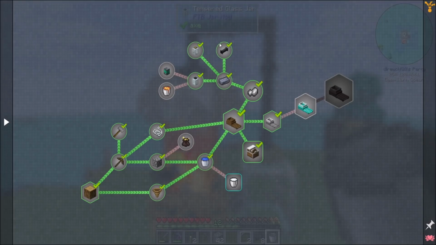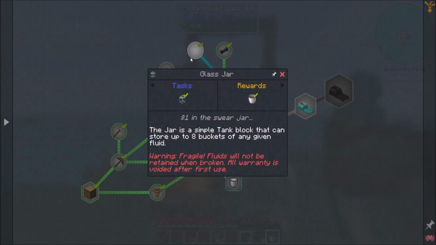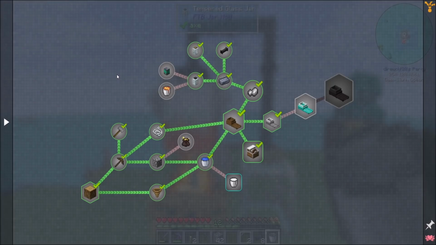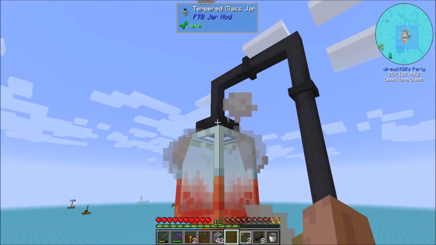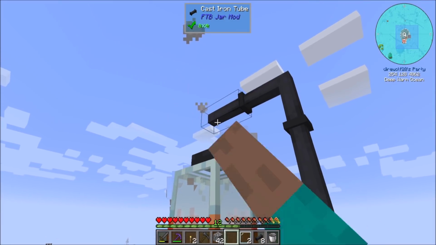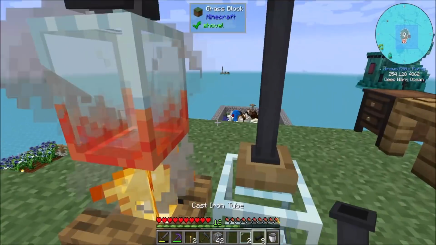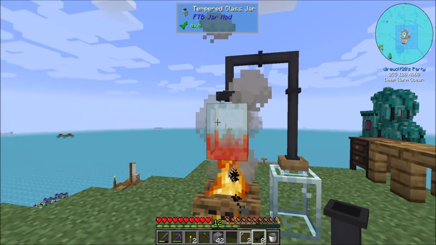Let's see. What's this thing say? So it shows that tubes only connect to the top of jars. Yeah, that makes sense. Okay. So this should be good-ish. Oh, nope, I didn't want to do that. Oh, didn't want to do that either. Both of those are bad things.